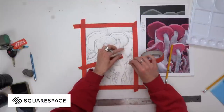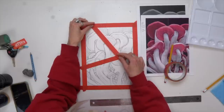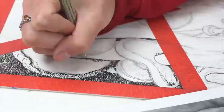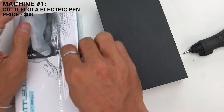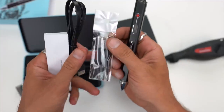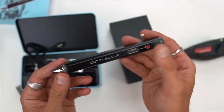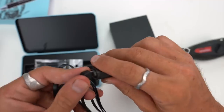In the last video, Elisa made some stippling and said it was so shitty — do the ink part first when you're feeling fresh because it's pretty tedious. So here we are. I thought I would try to make some, and also buy some little stippling machines, starting with this one. Just got off Amazon, it was $68, and you just press a button — and it's out of batteries, so we're gonna charge it up and we'll get back to that later.